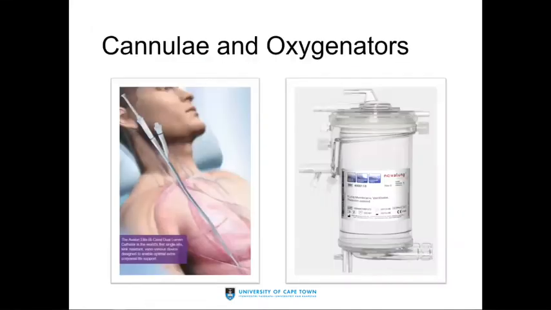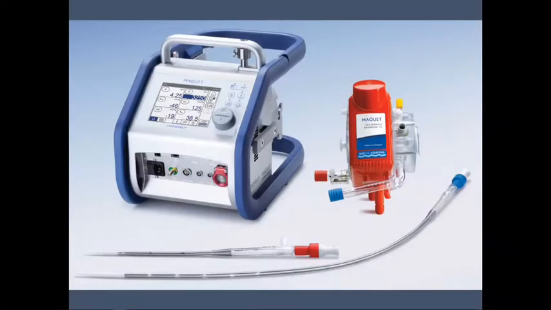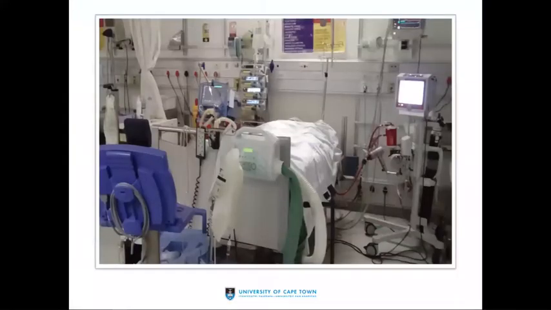So there's a picture of an oxygenator, and there's some cannulas, because obviously you have to take the blood out somehow, so you use these big cannulas to do that. And then this is the setup that we use currently, which is a CardioHelp machine from Maquet. You can see that the red part is the oxygenator in this setup, and then we've got a return cannula in this picture, which is the short red one, and then the longer blue one is the venous drainage cannula. And this is a picture of our first ECMO patient with a balloon pump also, and you can see that they're not mobilizing just yet.